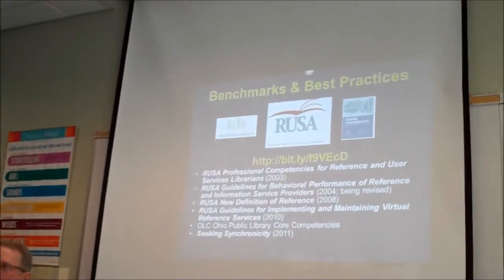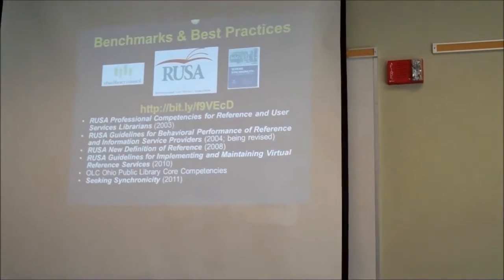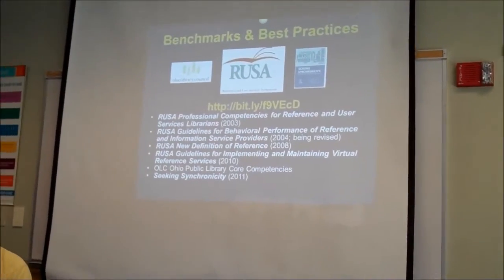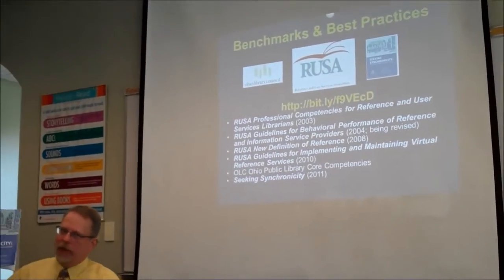We also have some benchmarks and best practices. This short URL will give you links to the RUSA guidelines, to the OLC Public Library Core Competencies. So if you want to gauge what you should be doing as a librarian, this is a nice way to gauge yourself against other people in the profession. There's also a link to the PDF for Seeking Synchronicity.